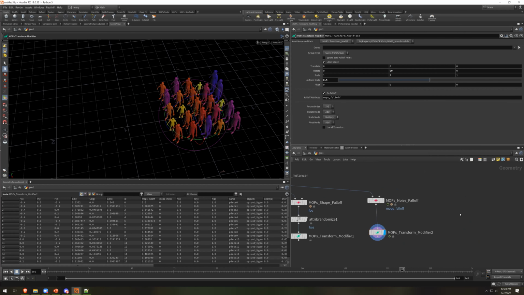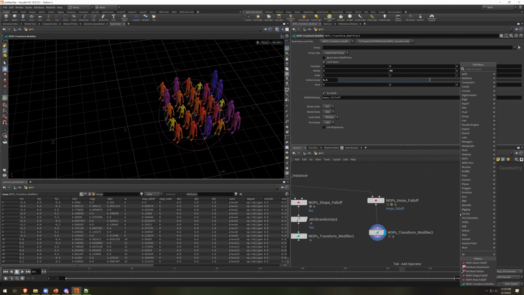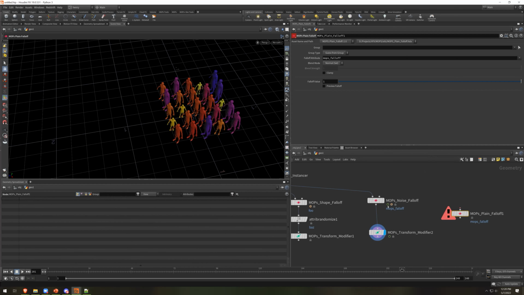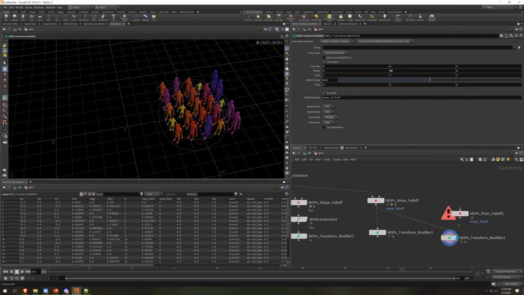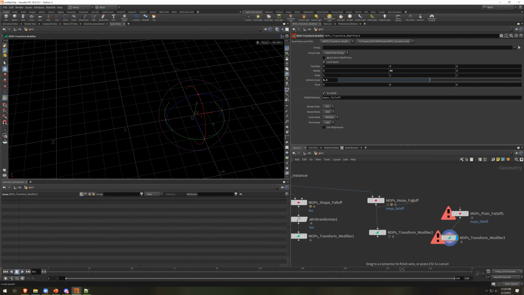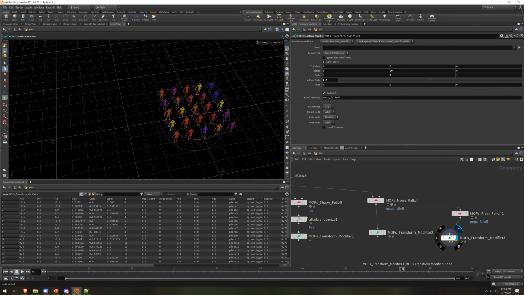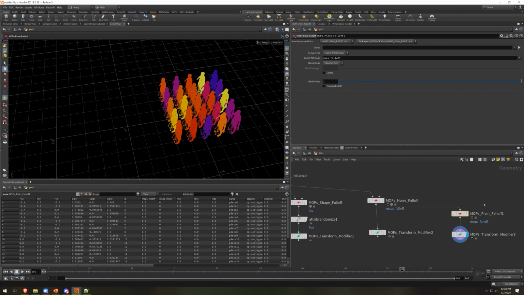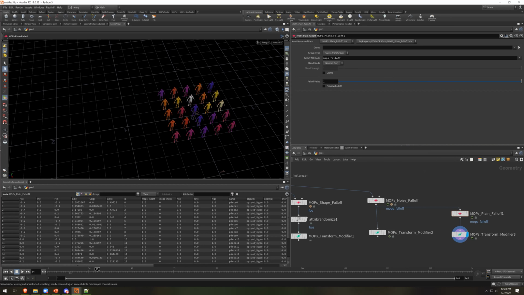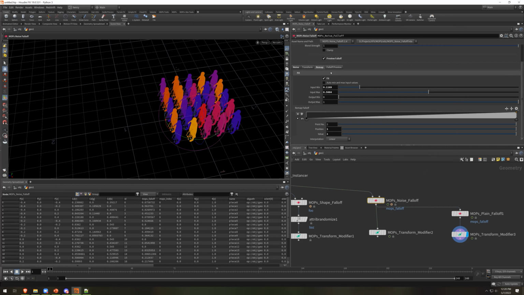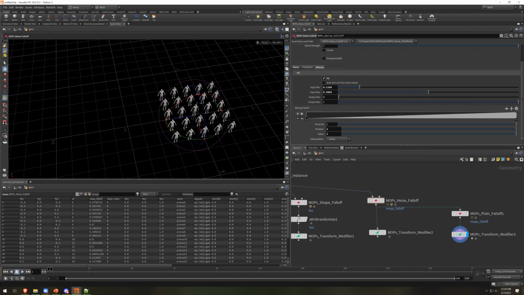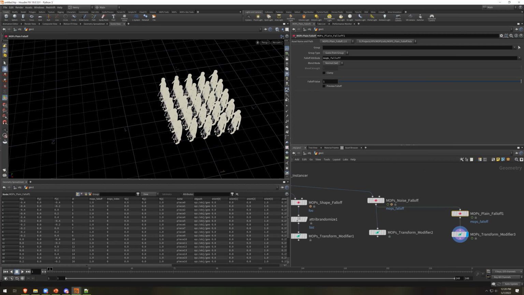The last thing about the basic falloff stuff that I want to go over here is that falloffs all have blend modes built in. So again, I'm going to take the same exact transform and wire it in here, and then wire this noise falloff into this plane falloff. So if I set the blend right now, because the plane falloff is set to 1, it's really not affecting anything. And I'm just going to turn off this preview again because it's getting in the way. But you have blend modes here.